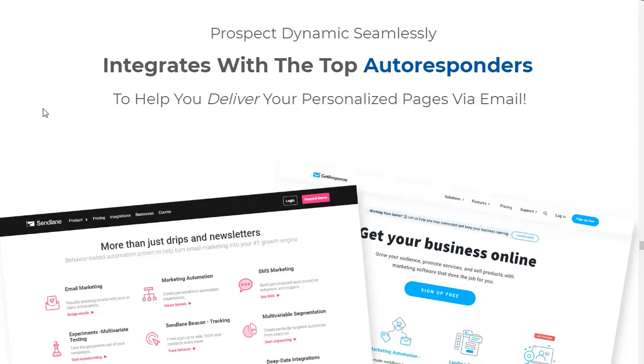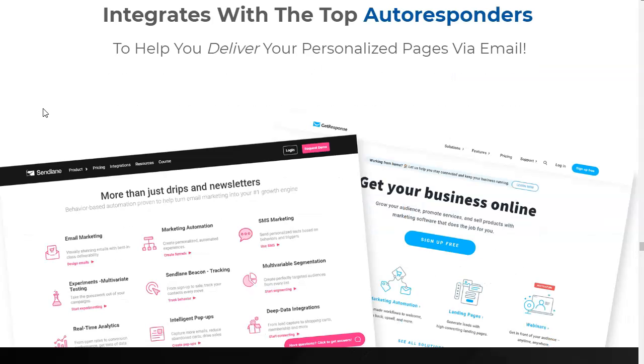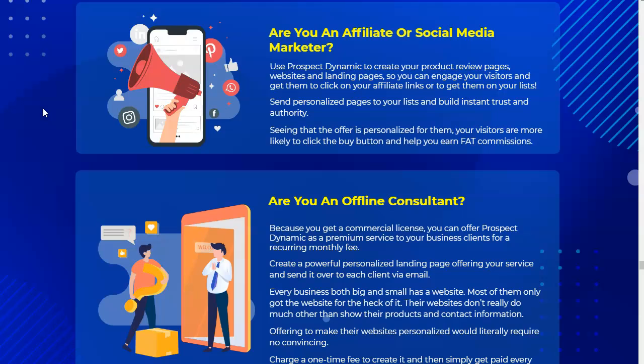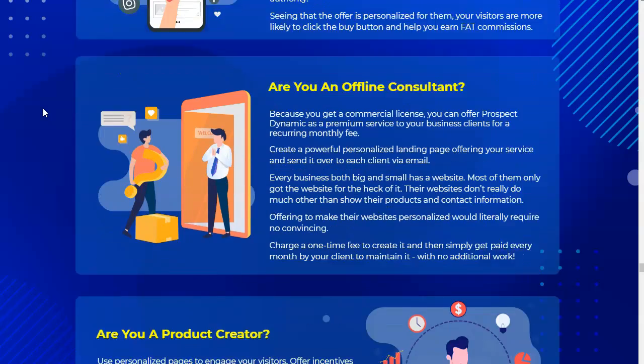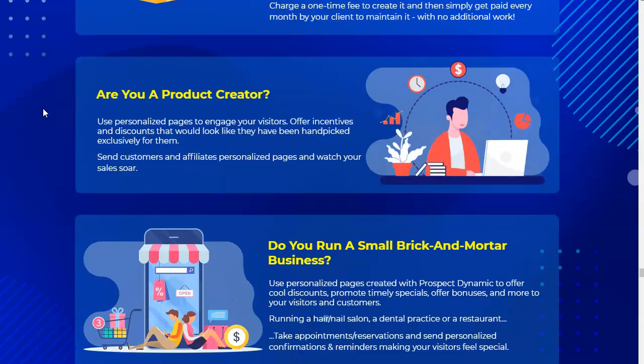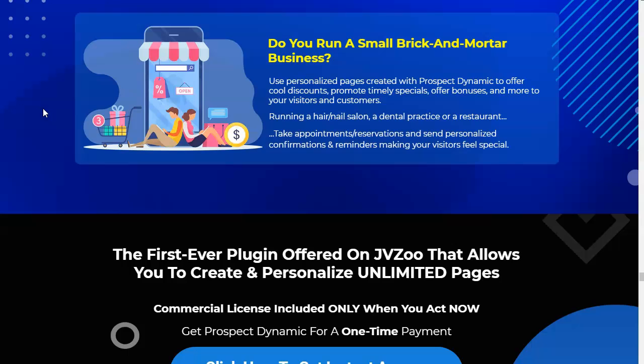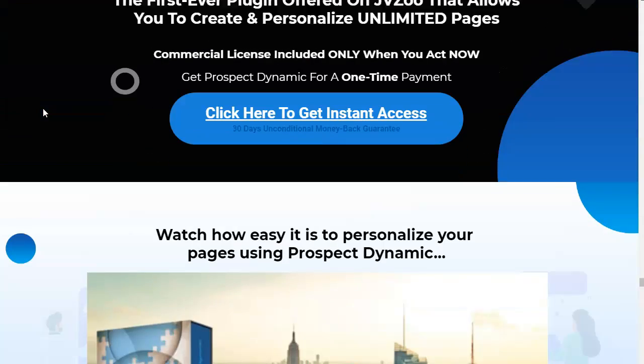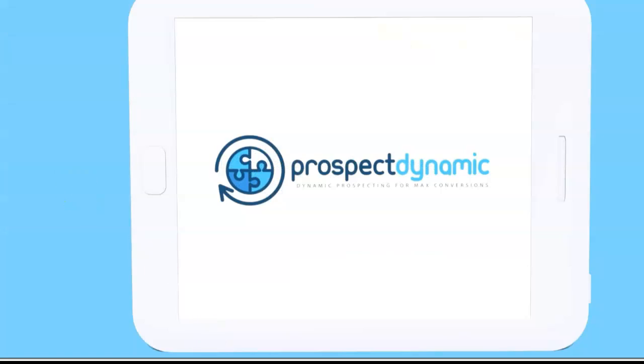They talk about how it integrates with autoresponders, with warm ones and cold ones, and I'll show you in the demo what they're talking about. You can even include links, for example, even on Facebook, where someone clicks on the link that you give them in Facebook and it takes them to a page that has their personalized information in it, as far as their name and stuff. I'll explain why in the demo. Let's go ahead and take a look at this.